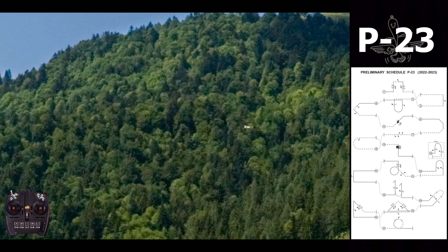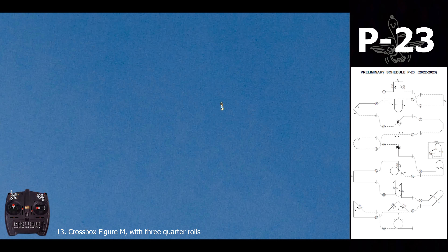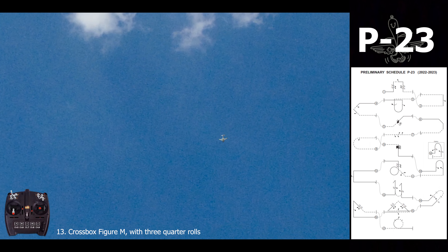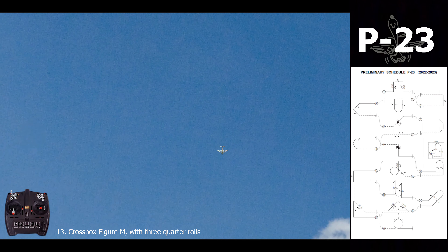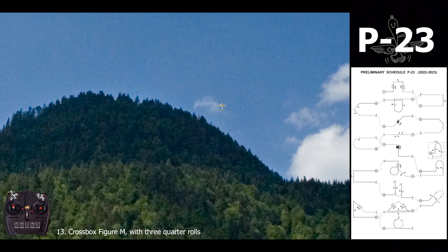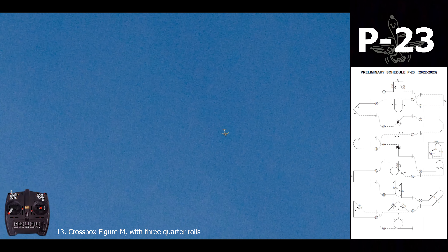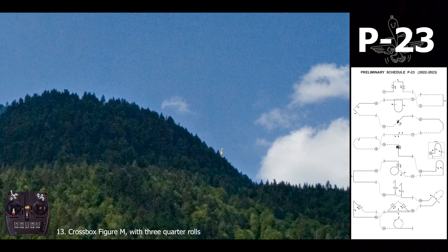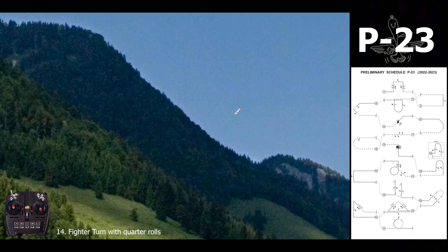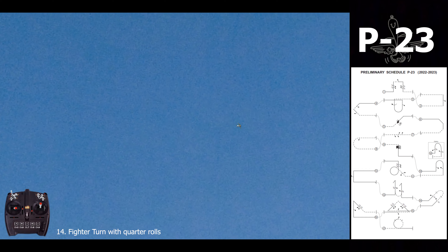This might be the most complicated maneuver in this program. It's like a figure-M but in front of you. We go up marking the lines well, perform three quarters of a roll in front of you, then a stall turn — remember that stall turns in RealFlight are not easy. Now looking at the description you have to push, going straight again on the same line, and then nothing — just go straight, and perform another stall turn. Then three quarters of a roll for a positive exit. We end up far away because we pushed, so there's a lateral maneuver to reposition — like a tilted Humpty bump with a knife-edge turn to bring the airplane back towards us for a positive exit.